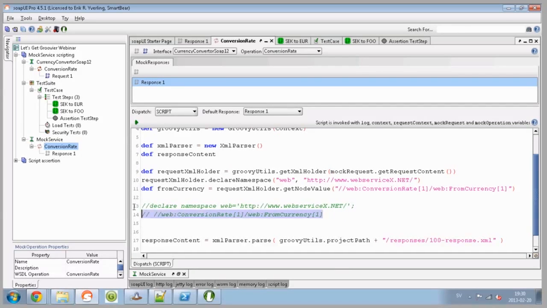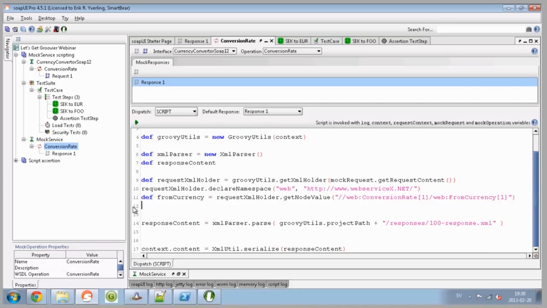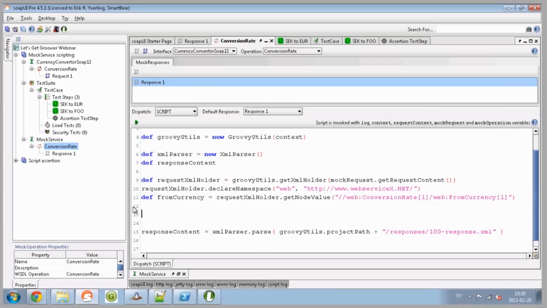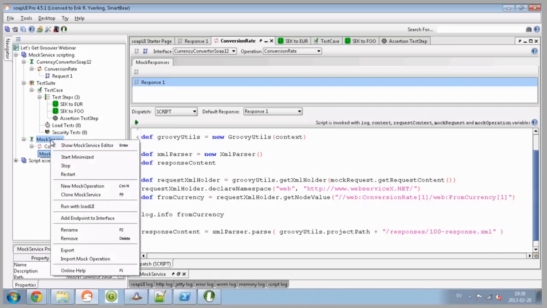And then we also want the to currency, right? We definitely want that, but let's try to log this just to make sure that this works before we try the other one. That's a common good practice, that you use the logger for debugging while you're developing stuff.